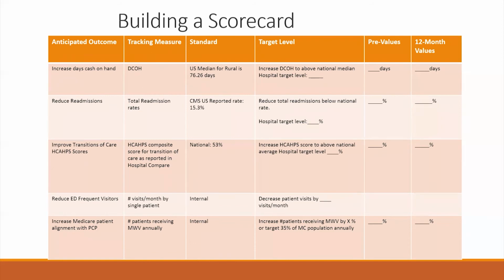Reduce our readmissions. Again, set that target level where we are at our baseline versus where we want to be in 12 months. Our HCAHPS scores obviously are, this says Hospital Compare, it's now Care Compare, but really looking at that transition of care. The national numbers are still kind of on that lower end. They really haven't improved much. So I definitely think in our rural entities, this is where we can make a huge difference because of the care and the engagement of our patients, to want our hospitals and facilities to do well.